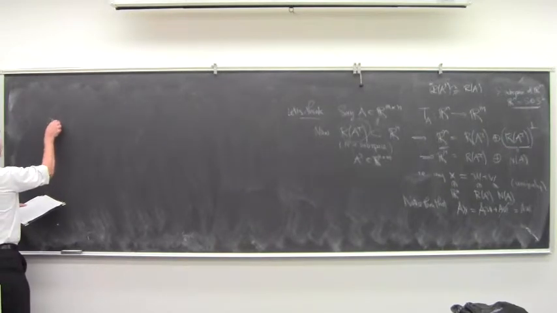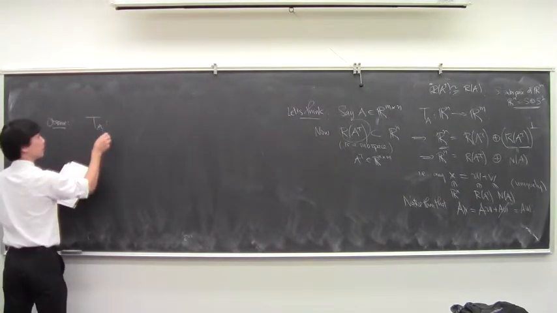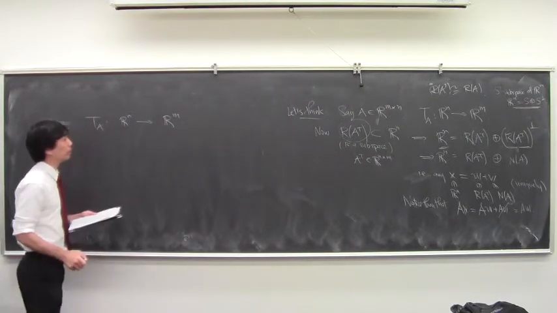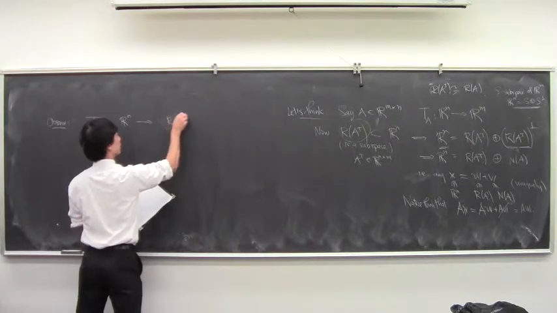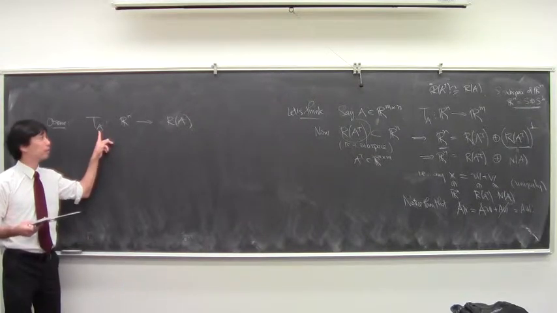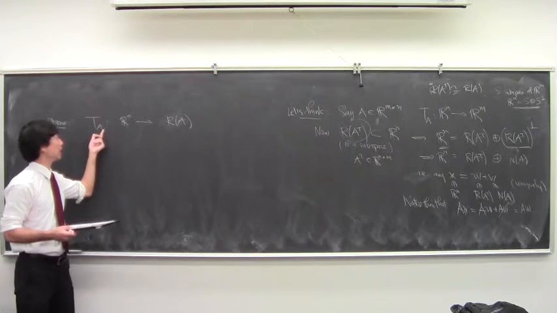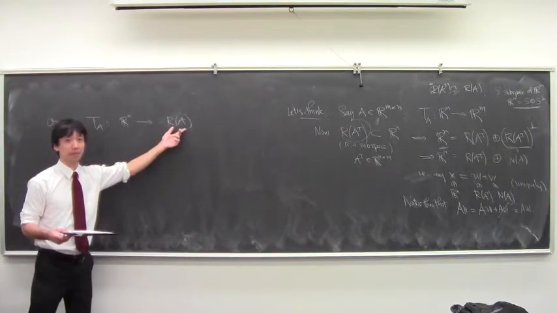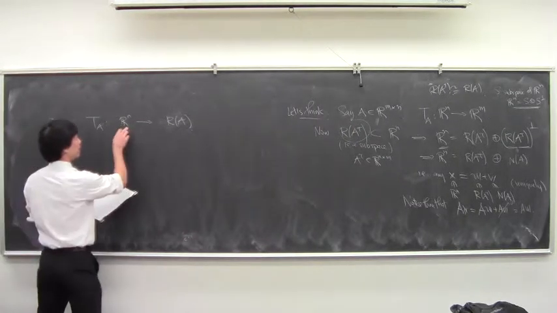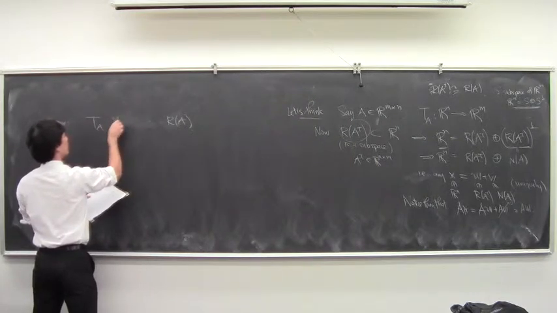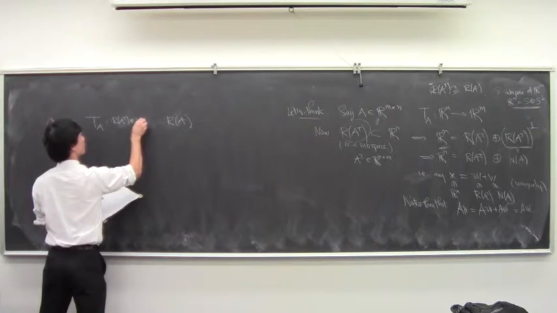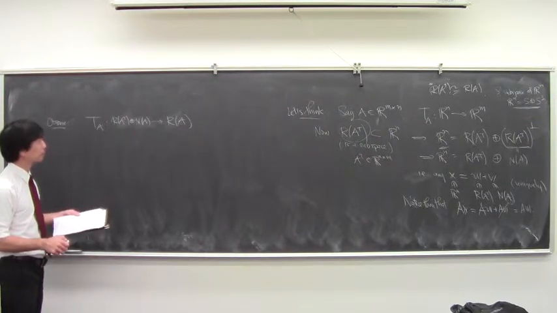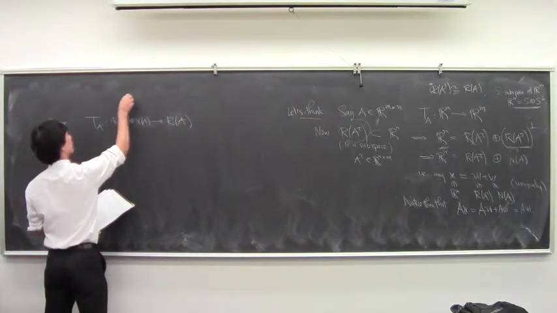Okay. So now observe that T sub A goes from Rn into Rm, right? But I can replace this Rm by the range of A, because we're left multiplying by A. Tautologically, the range of this thing is the range of A. And I'm going to replace this Rn by the range of A transpose direct sum the null space of A. So this thing is Rn.